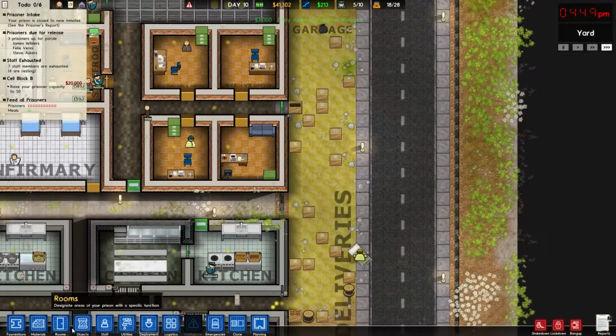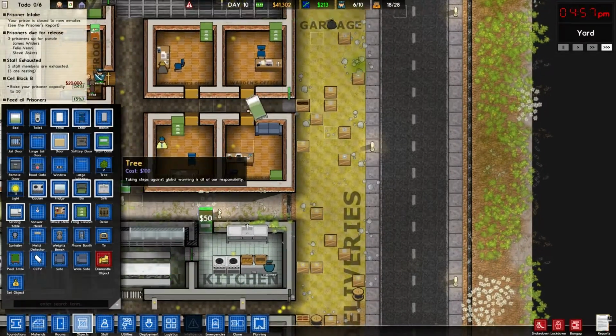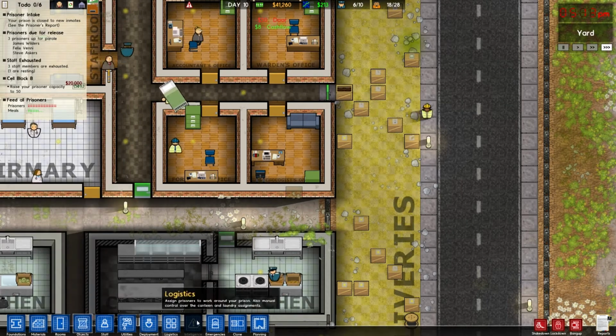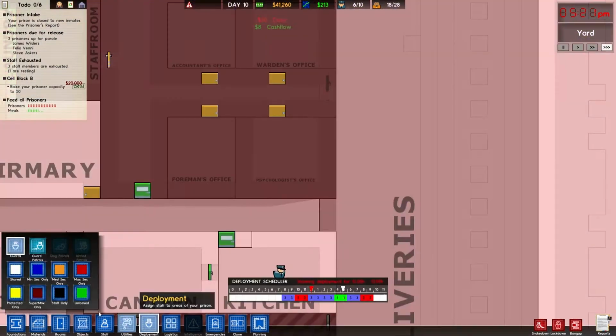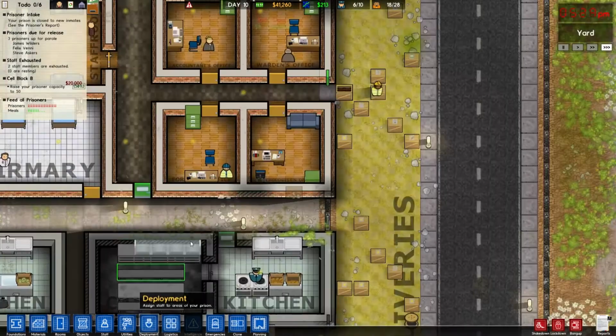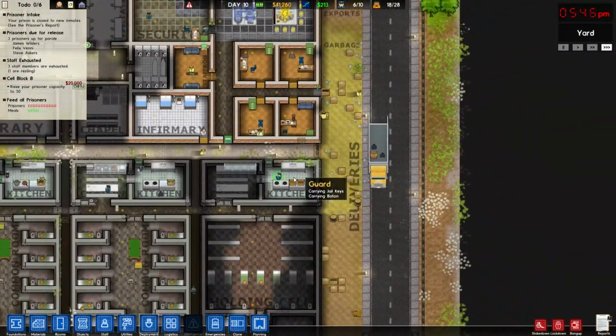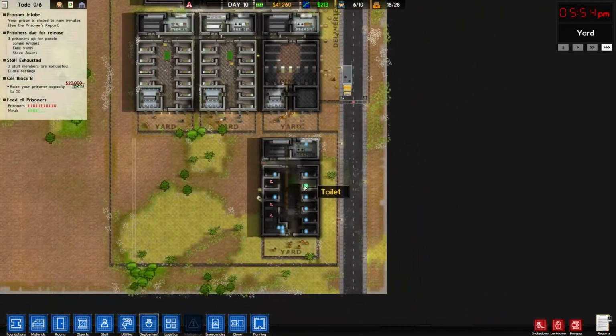And oh, someone had a great suggestion in the comments. I'm sorry I don't have your name written down, but I could put a door there in the psychologist's office and then make the psychologist's office shared, and prisoners could come in for a psychology appointment when they needed to.